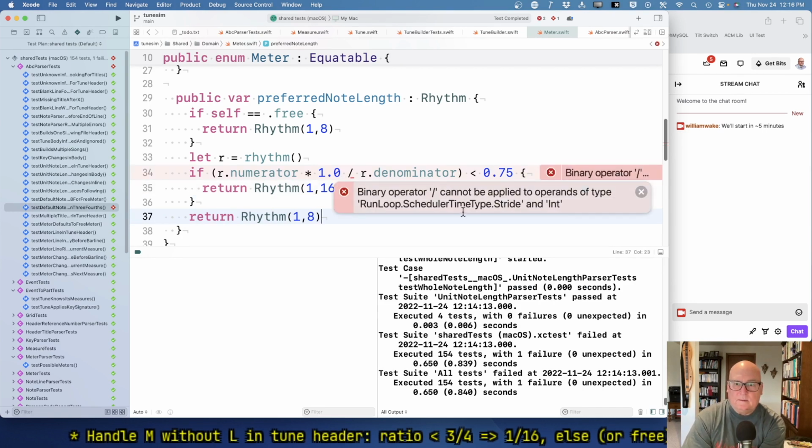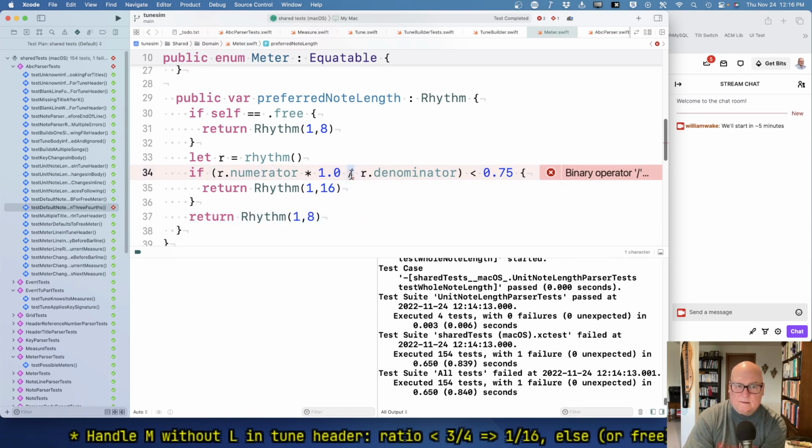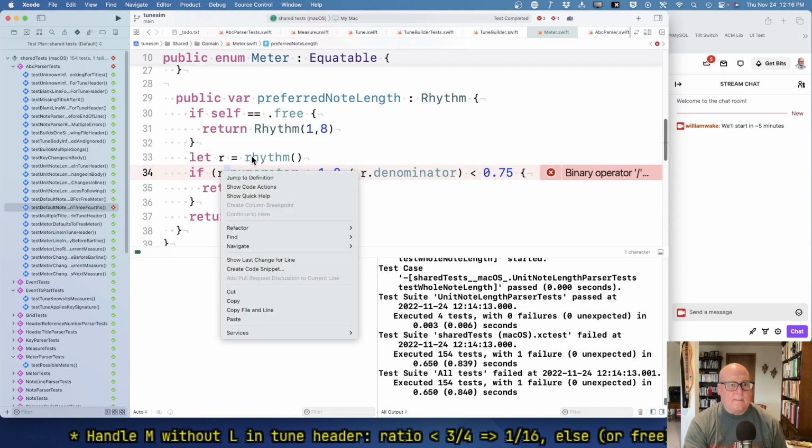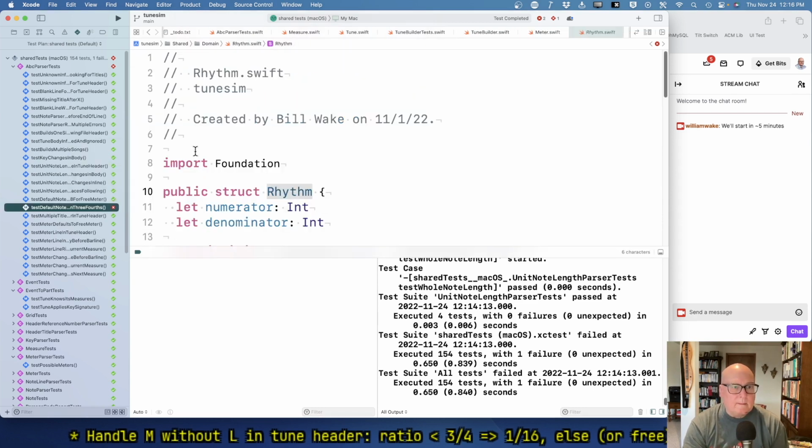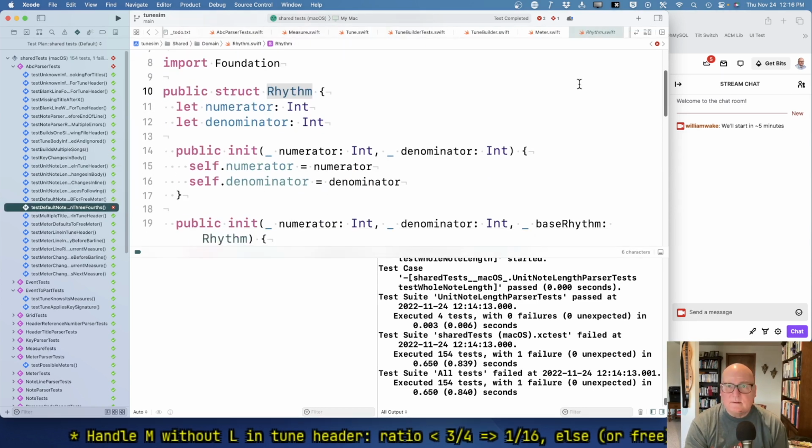What we plan to do is try an int. What the heck? These are just ints.